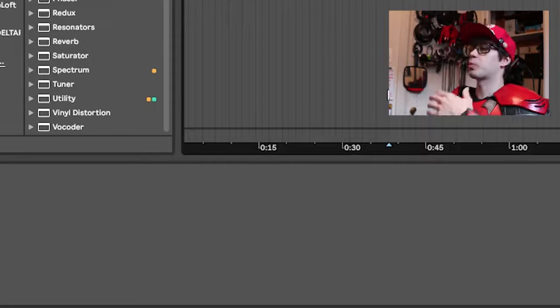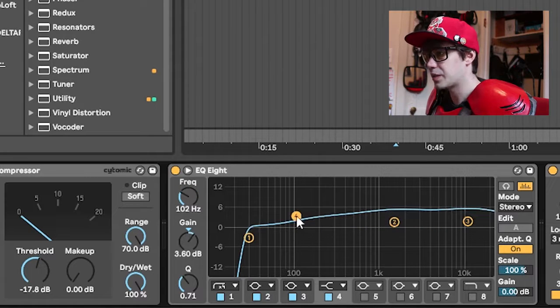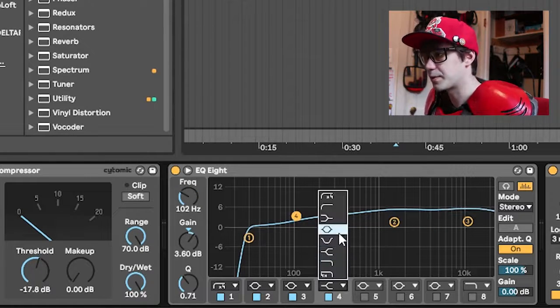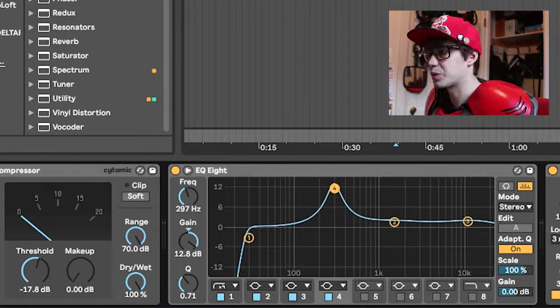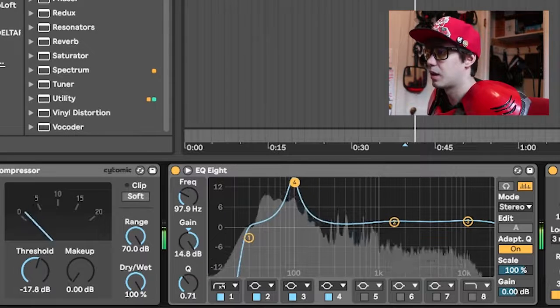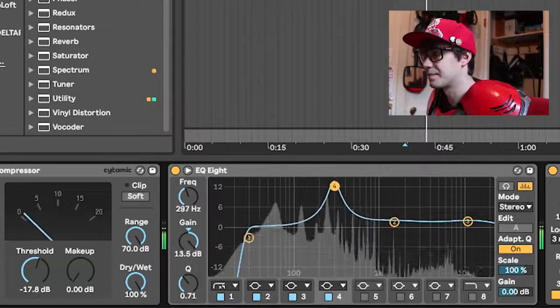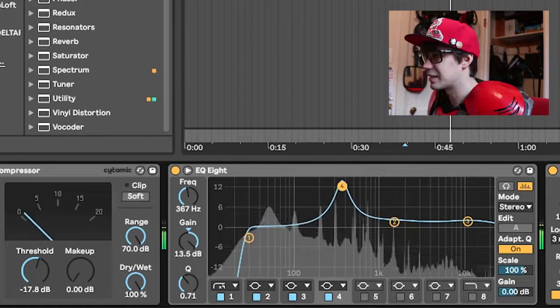And if you wanted your bass to be pulled out a little bit, we'll do a little boost between, oops, change this over here to a boosty bell. And we could just sweep it around and you could hear what frequencies sound nice. That sounds like a mess. This also sounds like a mess.